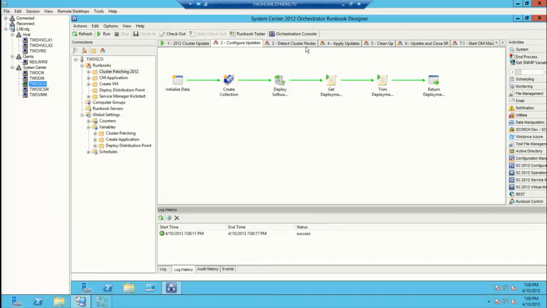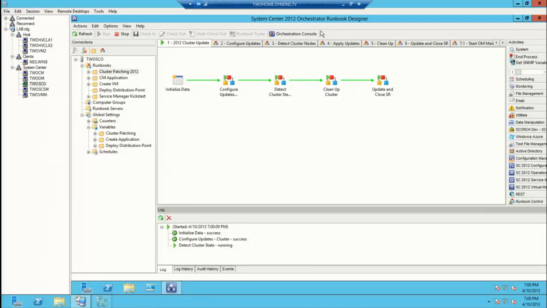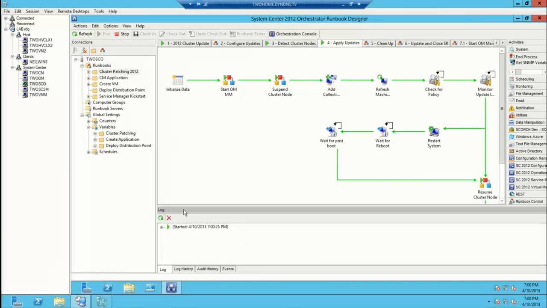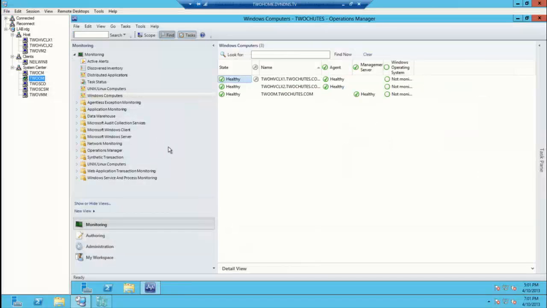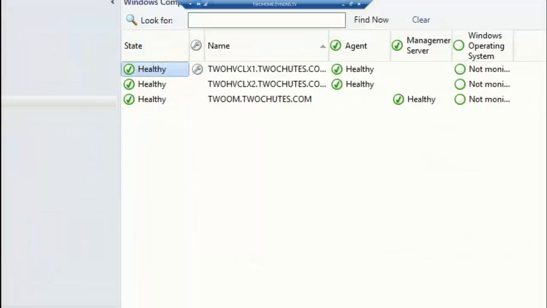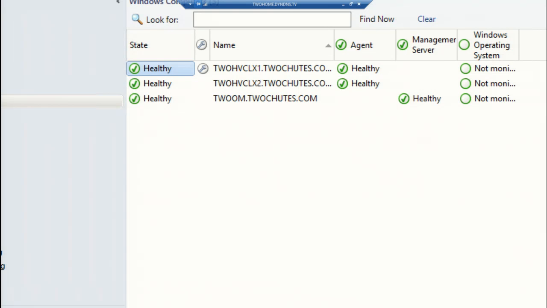Back in Orchestrator, we've actually detected the cluster state, and we are now in the process of applying updates to one of the nodes. So if I click in Operations Manager, you can see right here that CLX1 is in maintenance mode. That's the little wrench-looking thing right next to it.